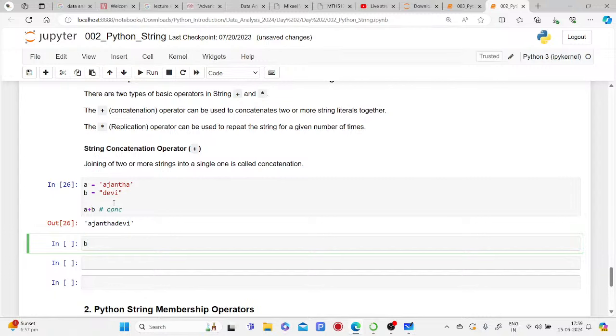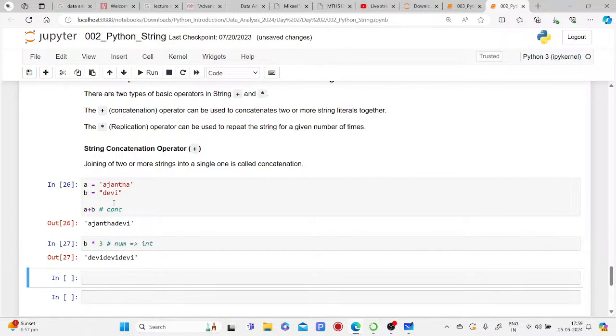Be conscious, we have to specify only a numeric value, that is, an integer. It says how many times you want to repeat, and the content of B is repeated thrice to form a single string.